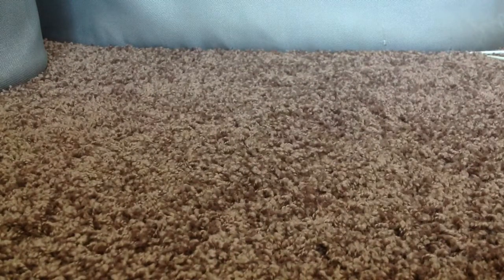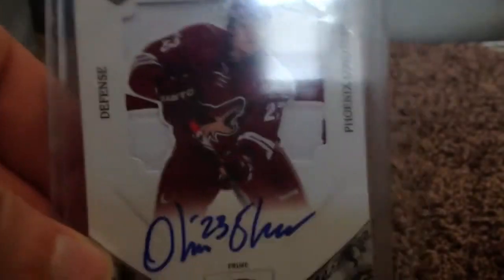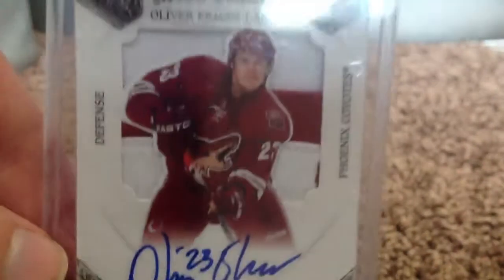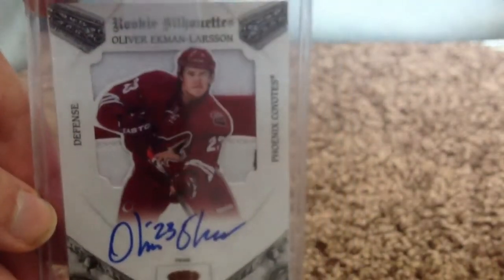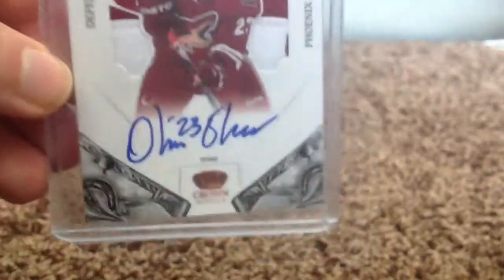So next up, we're going to show off a prime piece, and this is actually from a silhouette. This is a prime piece because it's not really a patch. It's actually from the sleeve. Try to focus it in on here. It's rarer to find than a jersey card, and looks nicer. It's a little bit of a thicker card than a regular jersey card. It's a nicer swatch, and primes are generally 2 colors, so generally a higher end jersey card. It's in between a jersey card and the last variation, which is a patch card.